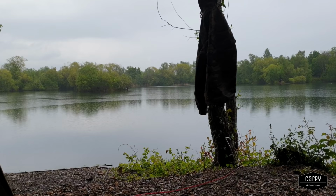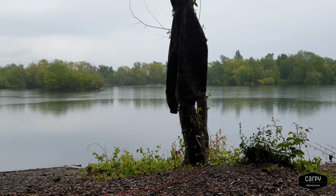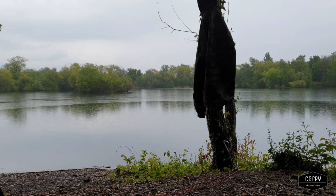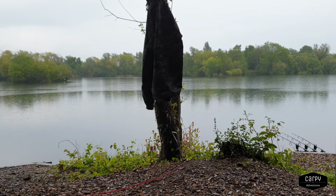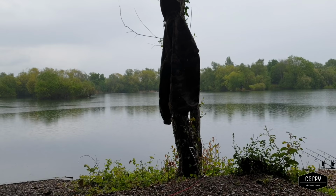Haven't seen any fish roll or anything like that. Been constantly scanning the water. It is what it is. Beautiful place, and I'm so glad that I've got the rest of this season, and then probably next season, and then the season after that. This place is such a lovely complex, and everyone I've met so far has been absolutely amazing as well. Roll on the future. Hopefully we can pop my cherry quite soon. It's been a while since I've had a carp. Come on, you silly pigs.